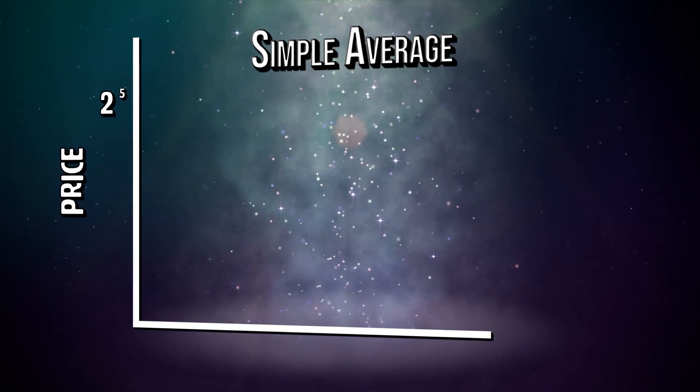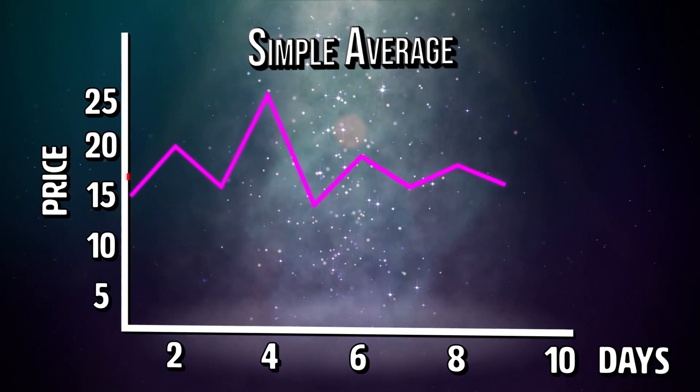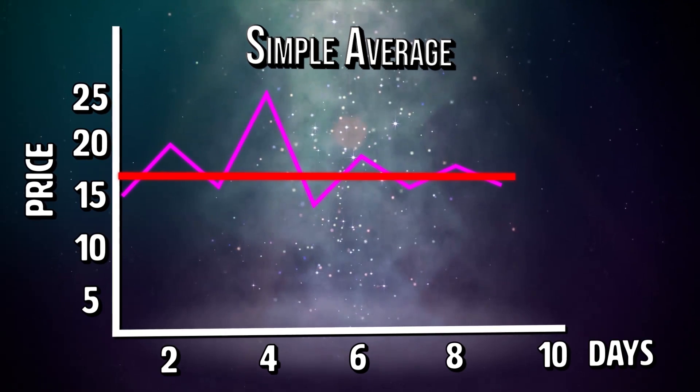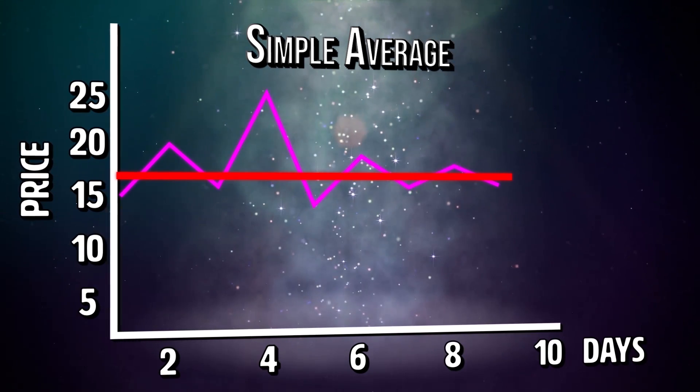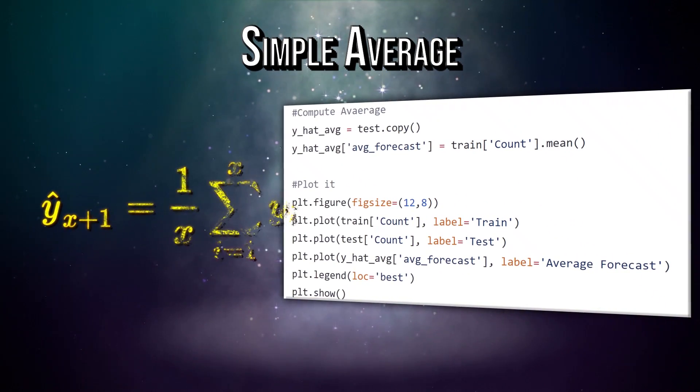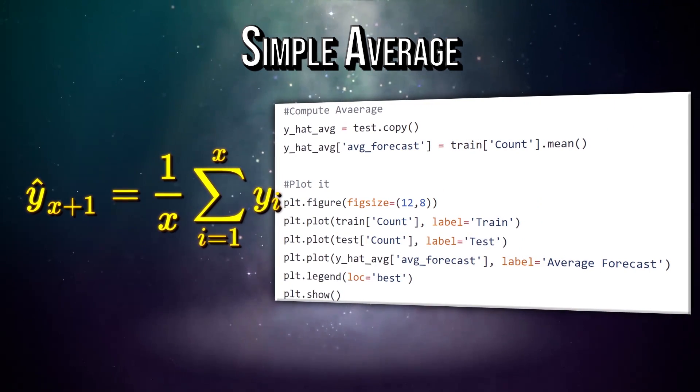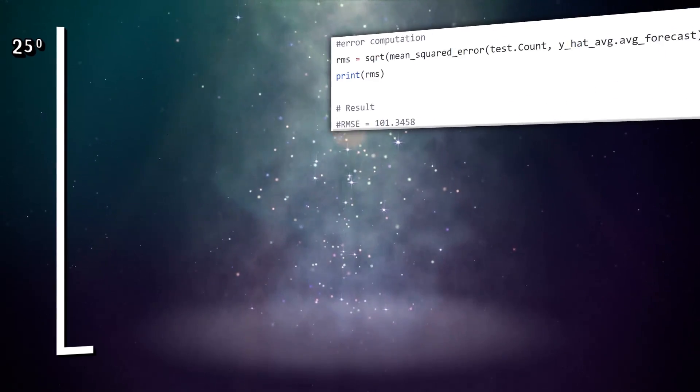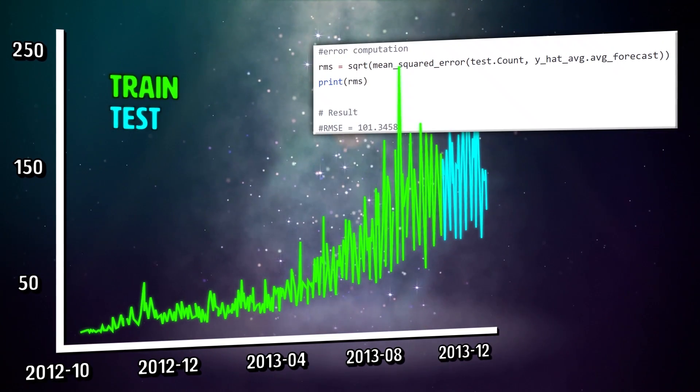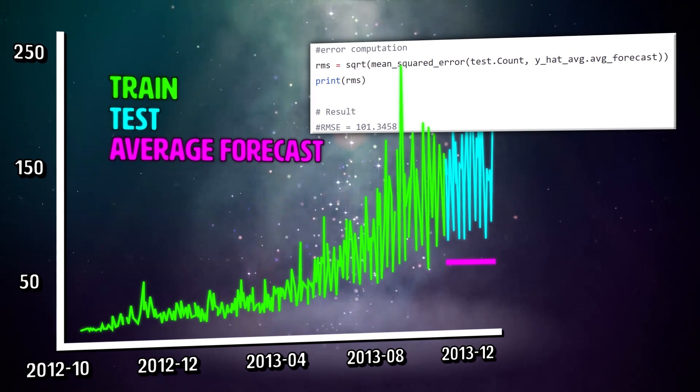So instead, let's try using a different method called the simple average. Sometimes we get a data set that varies by a small margin through its time period, but the average at each time period remains constant. We can thus try and forecast the price of the next day using the average of all the past days. The expected value will then be equal to the average of all previously observed data points. It's not going to be exact, but it can be somewhat close, right? Actually, when we compute the error again, we'll see that this model didn't improve our score. This method works best when the average at each time period is constant. But even though the naive method scored better than the average method, it doesn't mean the naive method is universally better. It just happened to be better in this case.